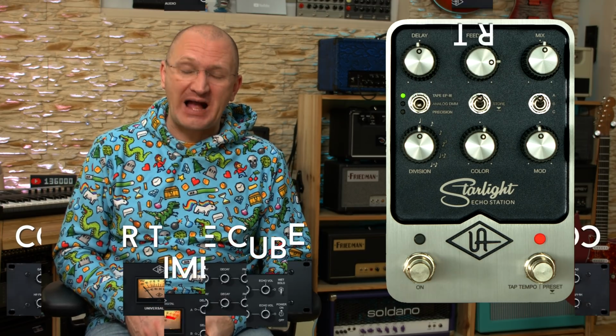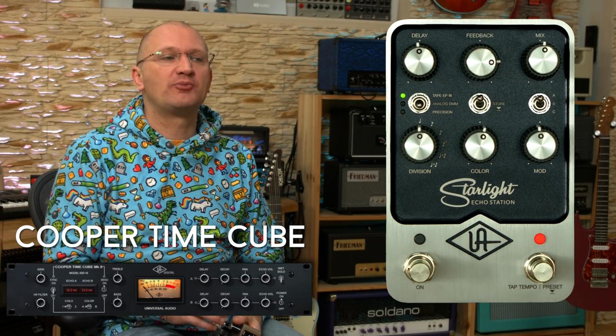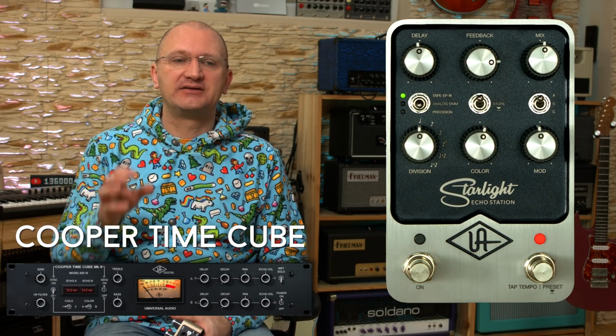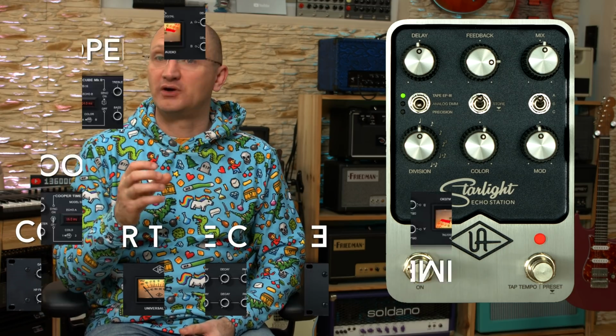And I'm so happy that the one they did is the Cooper Time Cube. I used the Cooper Time Cube as my vocal delay for years. It's such a great box, and based on some old thing that was in Iraq. It's beautiful, or Iran. It's in Iraq. I know, okay? I'm funny. And it's got this beautiful filter, all the low stuff out. It's got an amazing high pass filter, and that's really what clears up the whole mix.